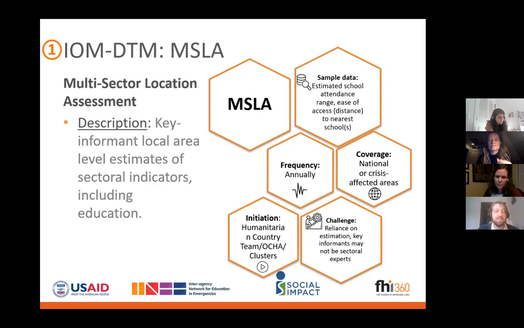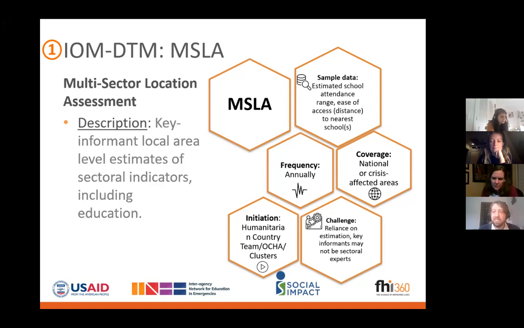So the next data source that we're going to look at together is IOM, so the International Organization for Migration, DTM, Displacement Tracking Matrix, multi-sector location assessment. So unfortunately in international work and EiE, we are plagued by acronyms. So there are a lot of acronyms in this presentation. So this is a key informant-based, local area-based estimate of sectoral indicators, including education.